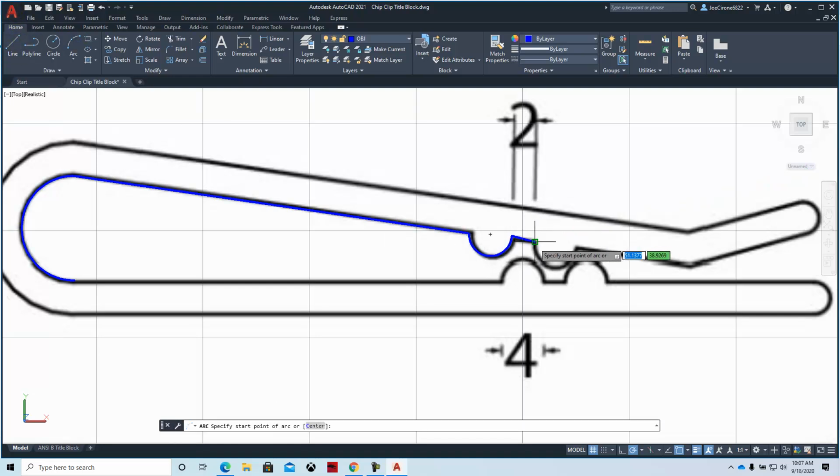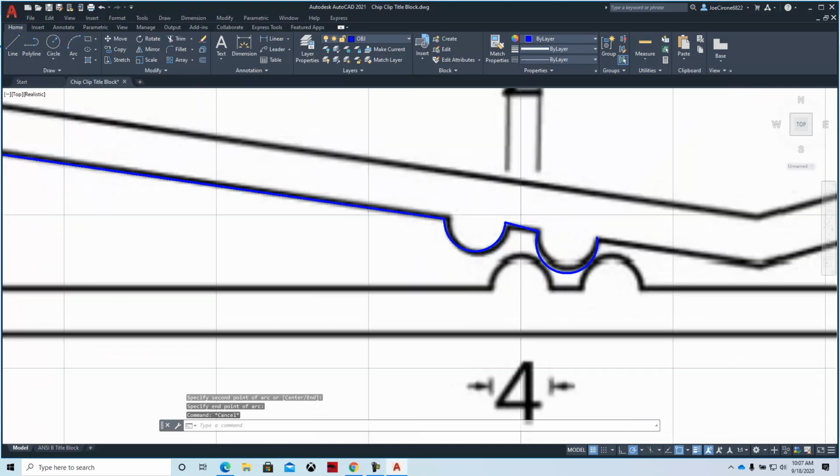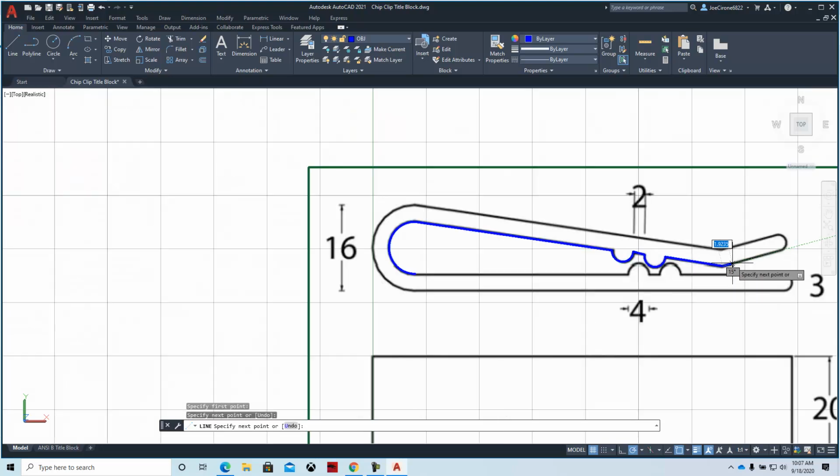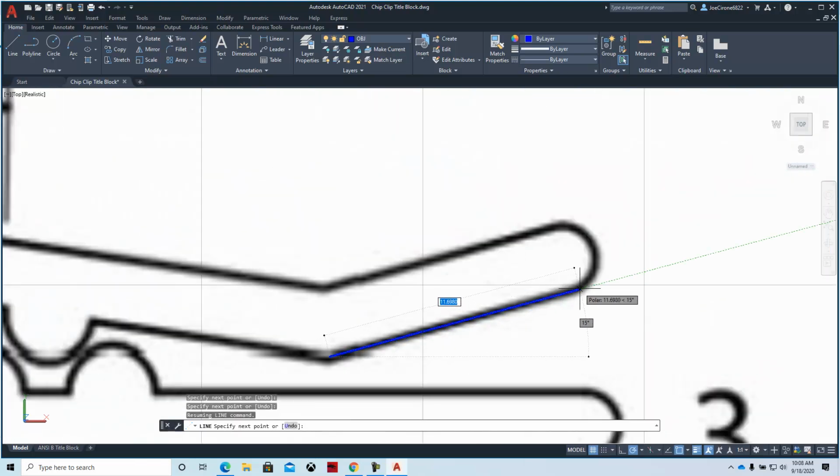Arc. This is not a bad way to go through and work with this. Even though this one arc didn't work exactly like I wanted it to, if I click on it, I can massage it into shape with the grips. And again, it doesn't need to be perfect. Remember, this chip clip is going to open and close. We don't want these parts touching because they'll fuse together when we 3D print it, and we'd have to break it or find a way to keep them from being attached to each other. So I'll just continue this to this point right here.